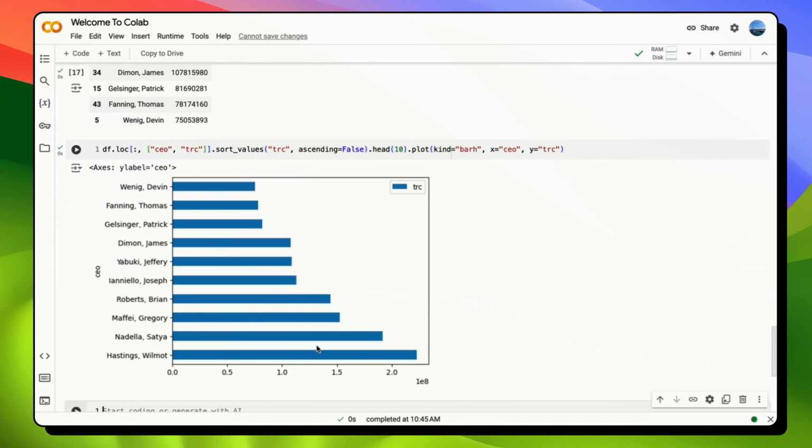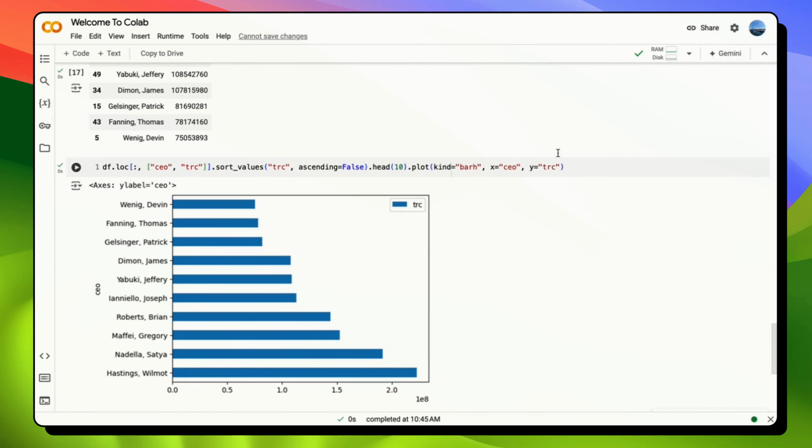The x-axis, it is CEO. So what happens if we do the CEO and TRC?